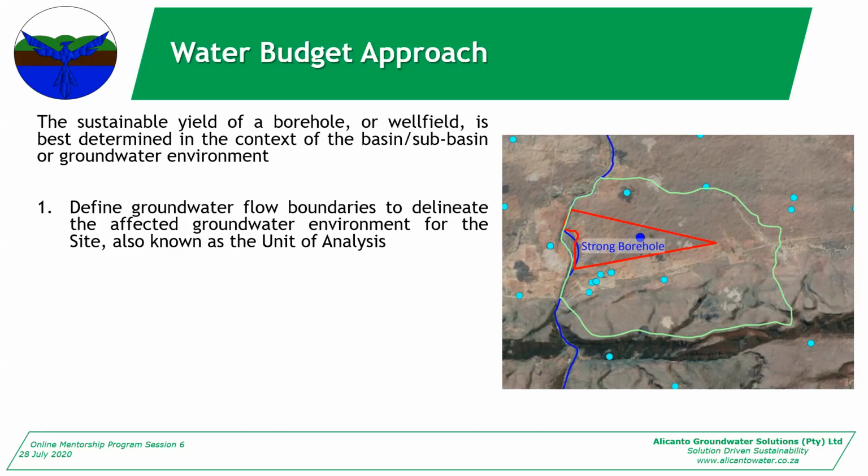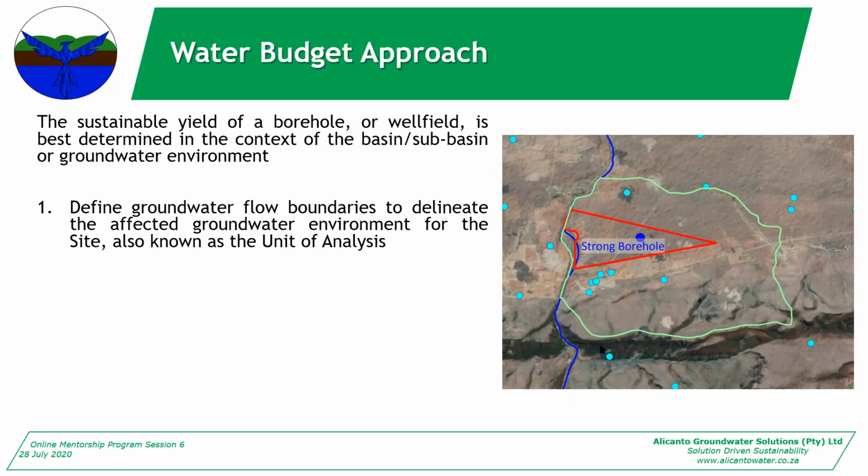No. Oh dear. Okay. Now, well, I'll go through it quickly. This is also the water budget approach. It just shows you whether your yield is sustainable or not in the long term. Can your aquifer system and your groundwater environment sustain your calculated borehole yield? The way we do that is in the context of a basin or a sub-basin, or your groundwater environment. That we call our unit of analysis.